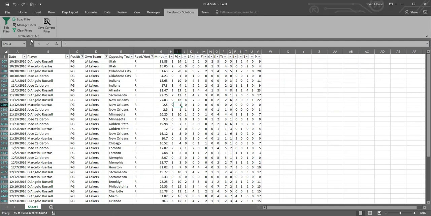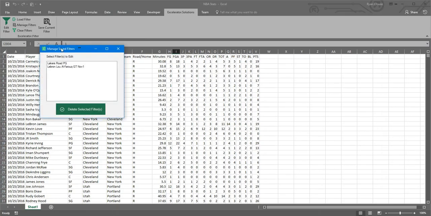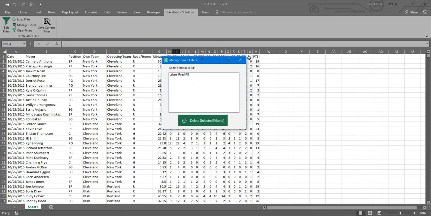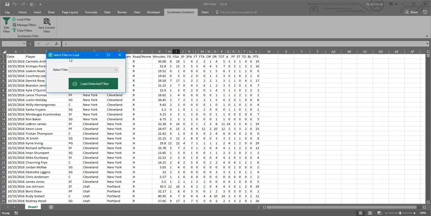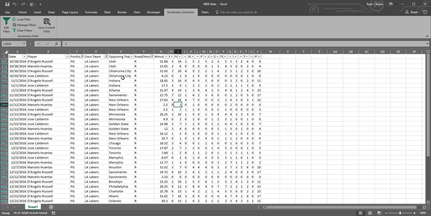So get out of that, and here's just a quick clear filter up here on your bar. Of course that already exists on your data tab, but I just wanted you to have that here as well. And the last thing here that we haven't gone over is manage filters. What this does is pop up a list of the filters that you have saved and allows you to delete them. So if this is just a one-time filter, you need it for a day, you can go ahead and delete that. And now whenever you go to load that filter, it's going to be gone. So you can just apply the ones that you have saved.